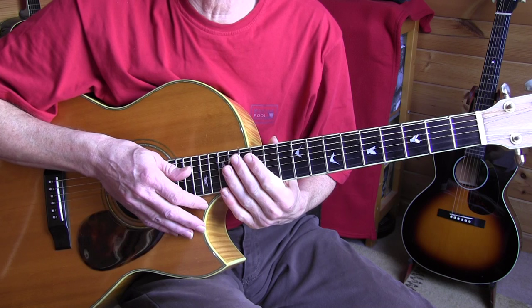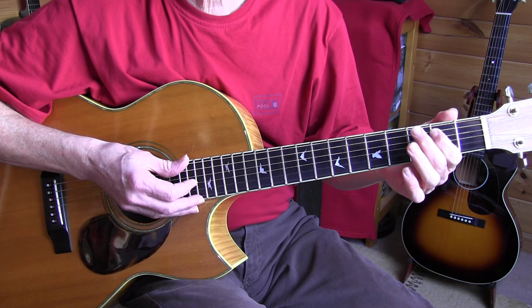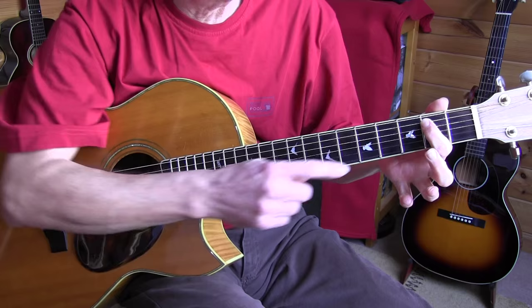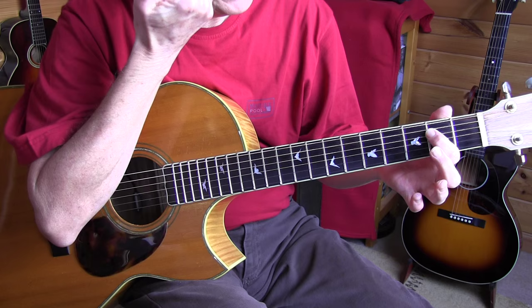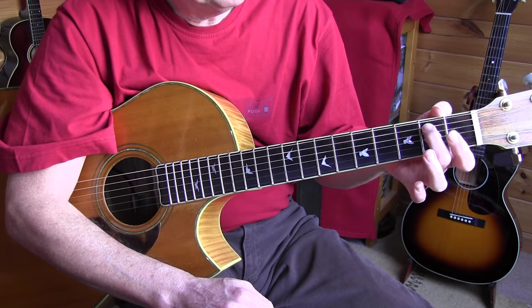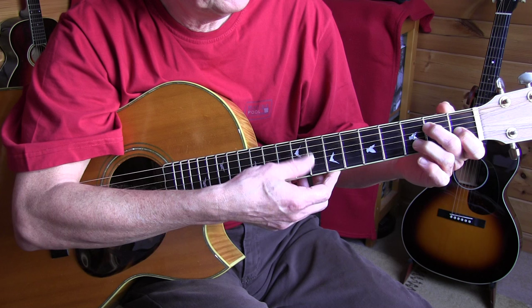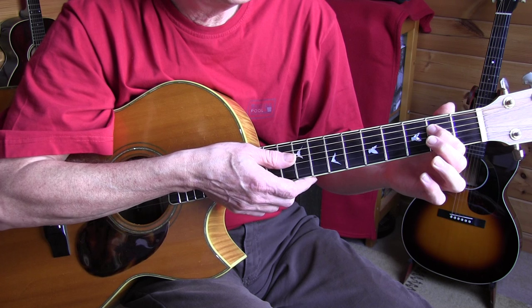Okay, so that was the first four bars. And in the shuffle, when I play the basses, I hit more than one string. I even hit the fourth string, and I feel it vibrating under my finger here. If you have large fingers like Johnny Shines or Lightnin' Hopkins, for example, they finger their E chord with just one finger covering, placed between the strings, the fifth and the fourth. They hardly use their pinky, they use their third finger to play an E7. And I'm told that Johnny Shines also did that.